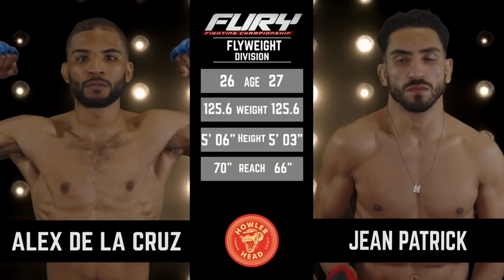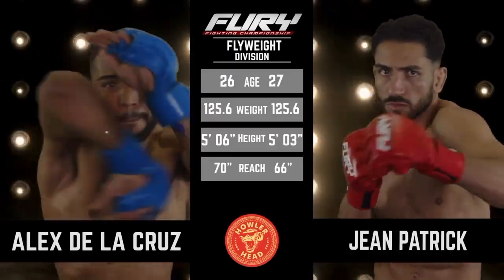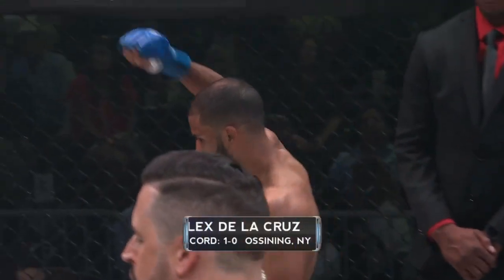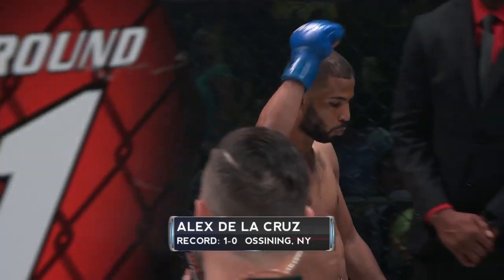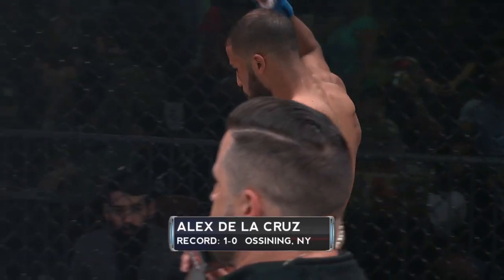Advantage as well for this flyweight showdown. Here's Wayne Leggett for our official introductions. Ladies and gentlemen, the following contest brought to you by Howler Head Whiskey is scheduled for 3 rounds in the Fury FC Flyweight Division. Introducing first, fighting out of the blue corner, this freestyle fighter stands 5 feet 6 inches tall, and he weighed in officially at 125.6 pounds. Fighting out of Yonkers, New York, he holds a professional record of 1 win, no losses.